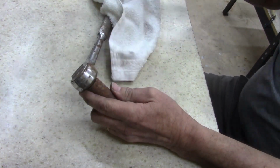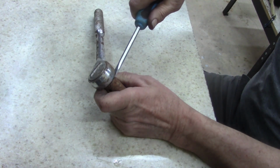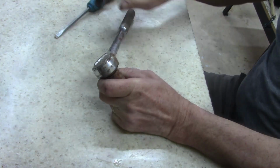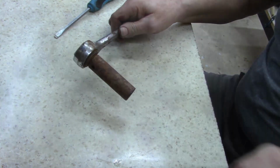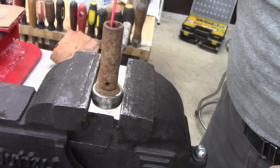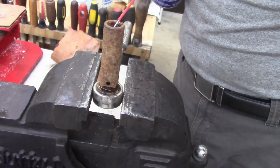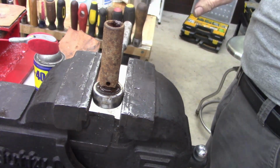And I'm trying to get that might be a problem. Shoot, I may have to put a pry bar on it. Yeah, let me put this in the vise and try to get the socket off. All right, put a little WD down in there, maybe that'll help. Get a pry bar, and I don't want to use a screwdriver.